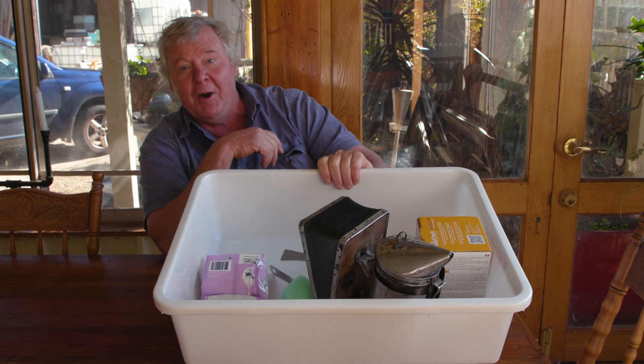I thought I'd walk you through a little bit of what we're doing. I managed to find myself a white pot, which was a rather interesting exercise. I went around most of Loxton looking for a white pot. I ended up in what we'd call the variety store, and this was one of their display pots. I asked if I could have it, and they didn't know how much it was worth because it wasn't on their system, but bless them, they sold it to me anyway.